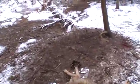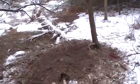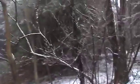Well, we got another yote here. That's a small guy. It's a little male. Dirt hole set. Bridger number two Douglas. Back here in this thicket, I've caught a gray fox and possum or two in this set. So now we're getting the rain. It's melting the snow. We just got a regular mess.